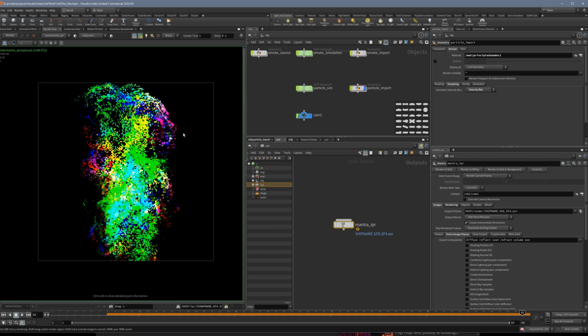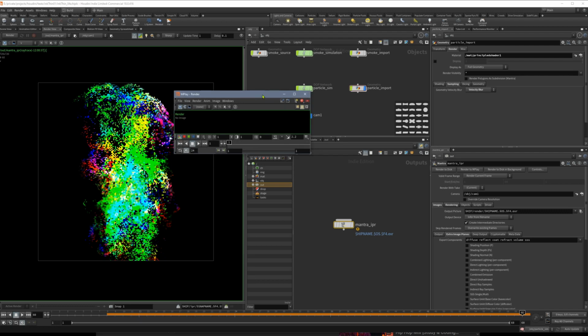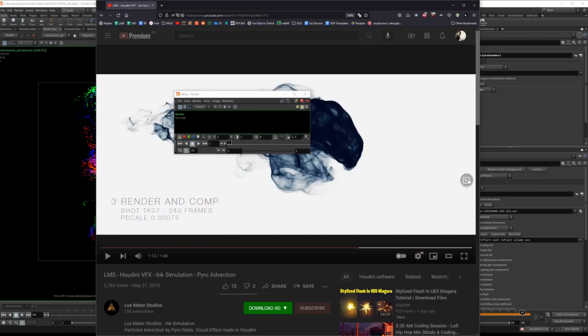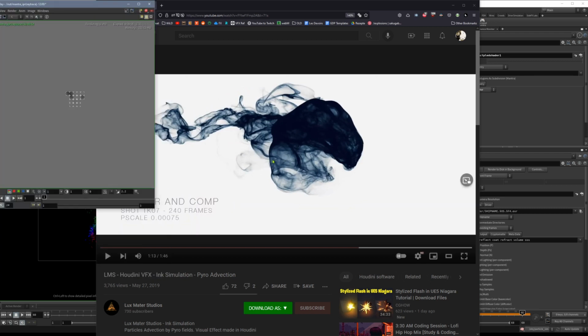But don't be disappointed, because it will not solve our problems. My guess is that for this amazing result here, they used external software and used some motion flow vectors or something to interpolate the grainy results. I'm not sure.